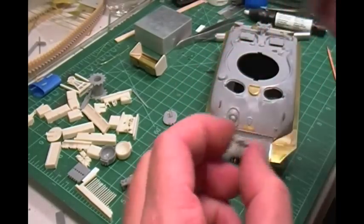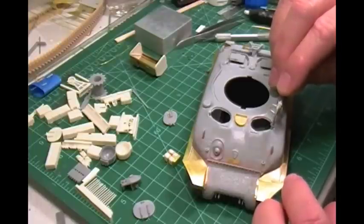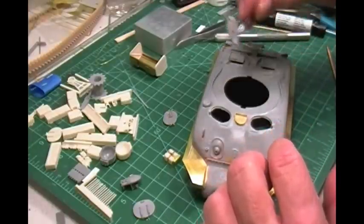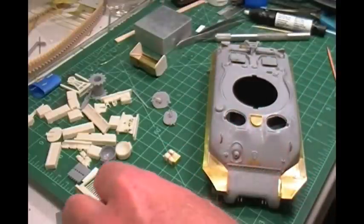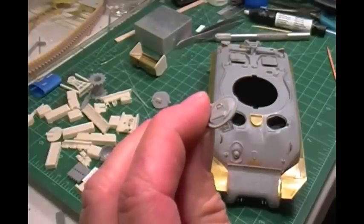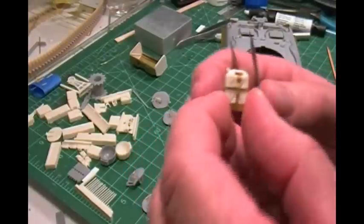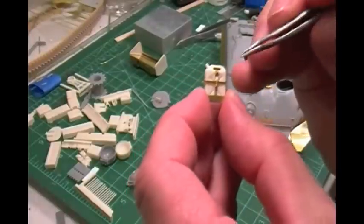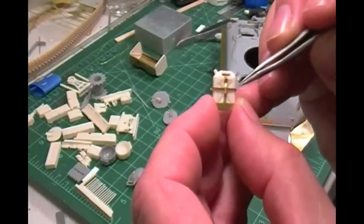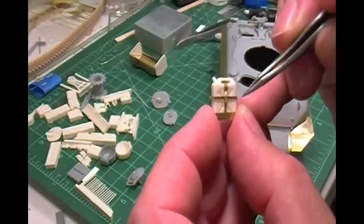Let me show you — I'm mainly worried about the periscope guards. It'll sit right here like that with it open, so it'll be seen. This one's going to be closed. This one will have the driver in it — I'll have him sticking out. I may close it if I don't do the figures. The other hatches — this is the loader's hatch, this is the commander's hatch, all finished. It has a periscope on it. The fun part today has been this. I decided to use the Dragon photo etch with the Legends gas can or water can. I used the Dragon photo etch set — it's better than the Legend one.